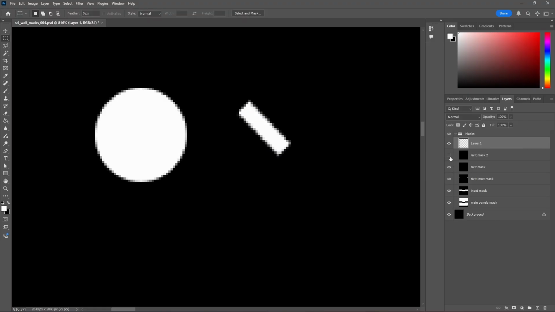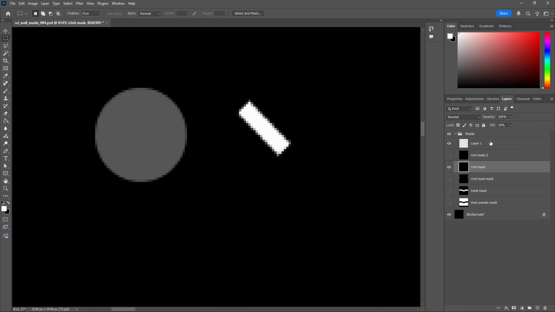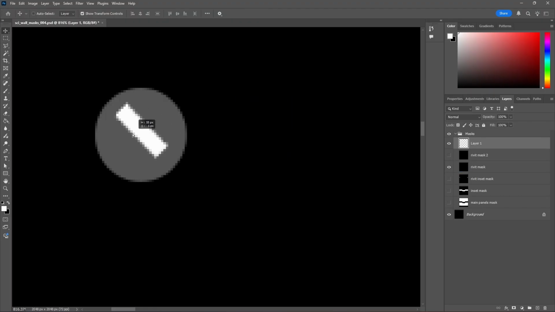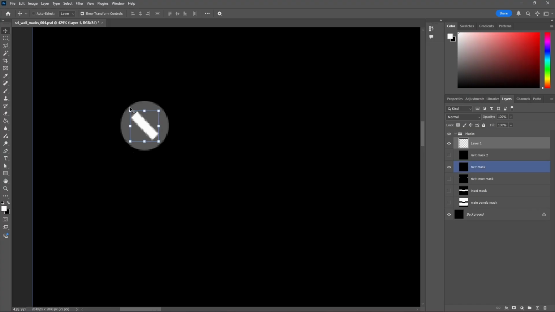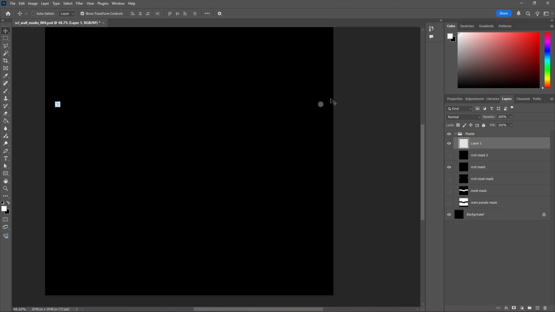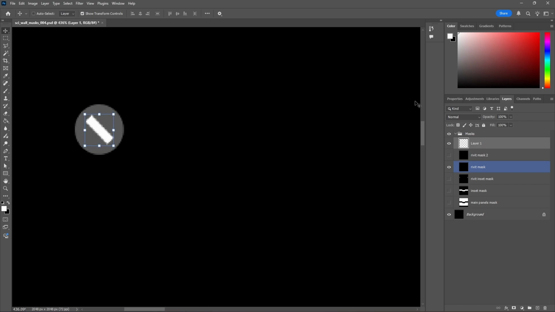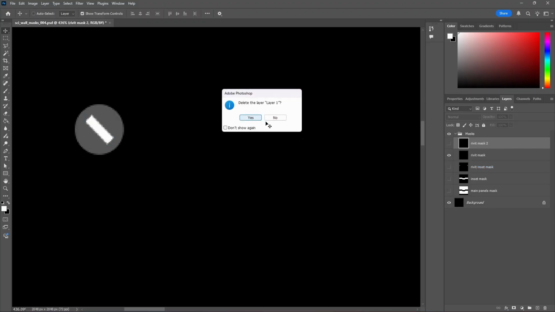So let's just turn this one off and turn all the rest of our masks off except for the rivets. Then we'll turn the fill down on the rivets so it makes it a little bit darker. And then you could just overlay this over the top, and then just do the same thing on both sides, and then put a black background behind it to make your mask. So let's delete that out.